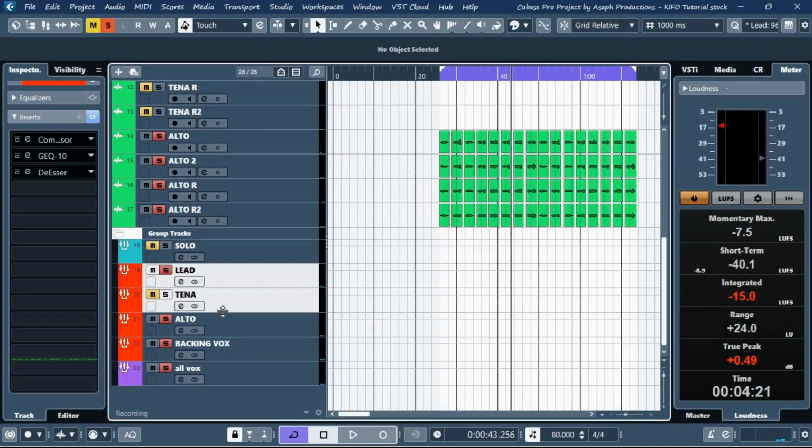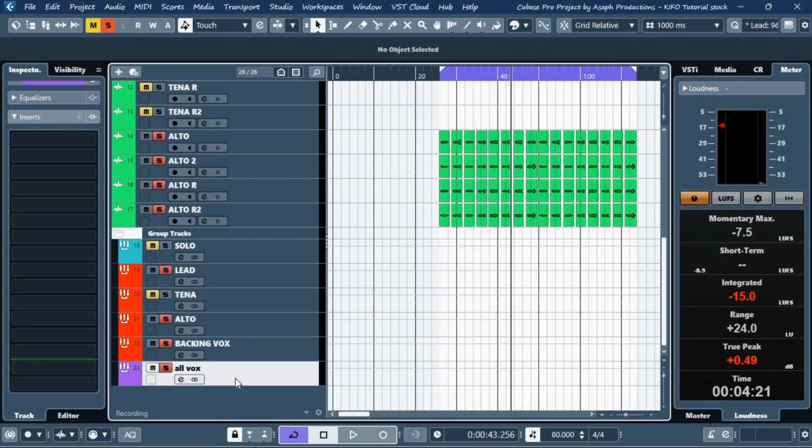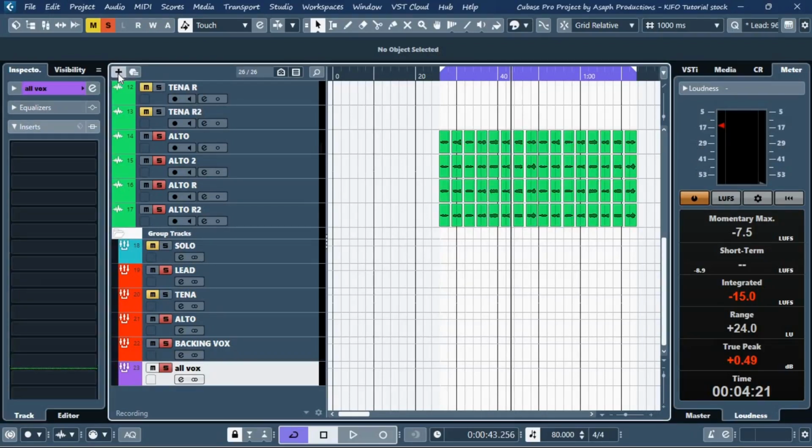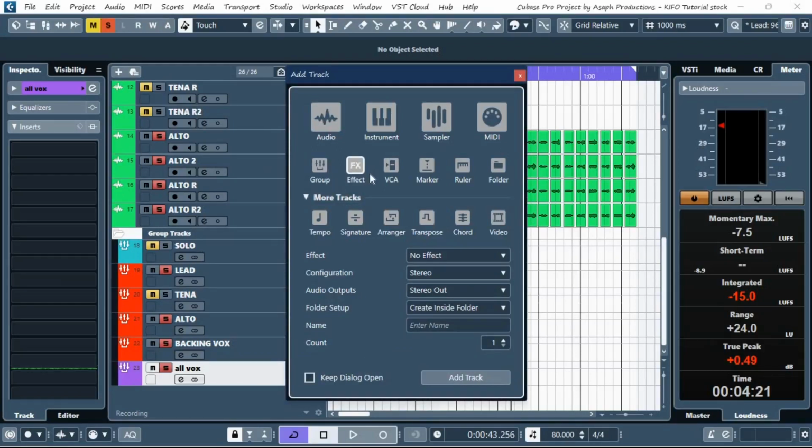So whenever you're mixing vocals, you have to make sure that it's just slightly louder than instruments. Not a lot, not too loud, but just slightly louder than your instruments. So after I've done that, you see I've sent the individual groups into a group with all the vocals. So now I'll deal with the reverb and delay.